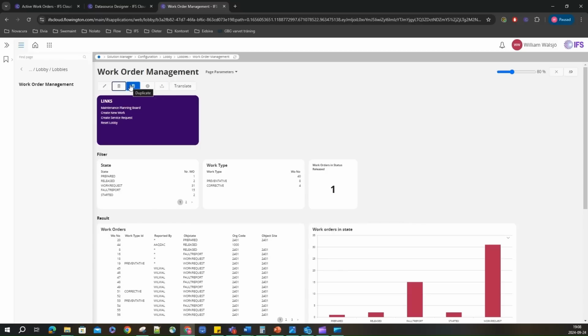If you want to do a duplicate on the whole lobby, when you do a duplicate, you do a duplicate on the lobby page, not all the elements and the data sources, because then the new lobby page, the duplicated one, is going to use the same elements and the same data sources as this one.